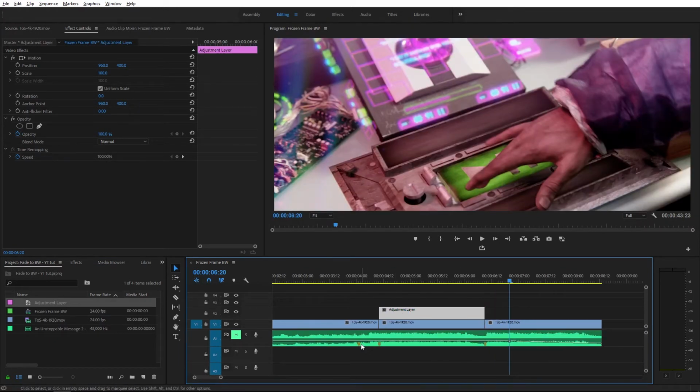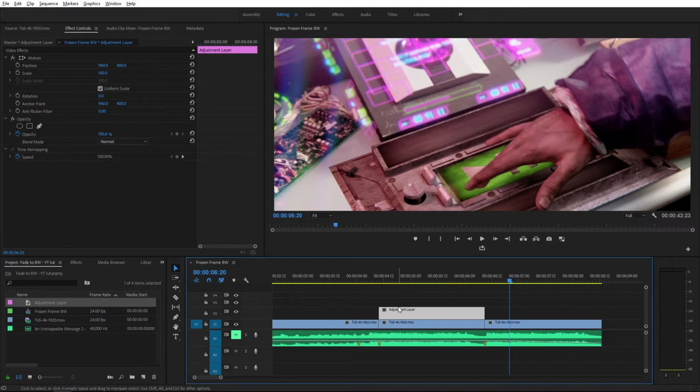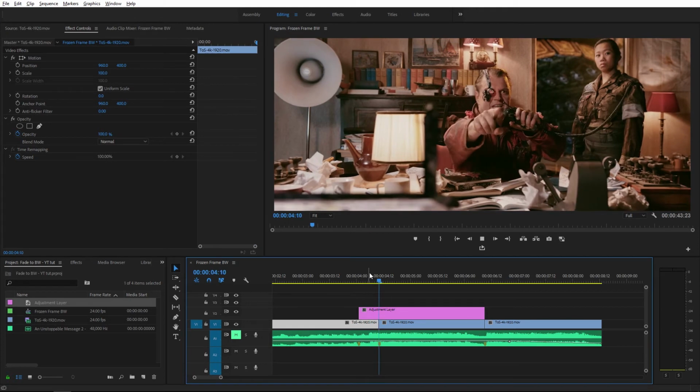The reason I have this second marker here is because I already know that this particular scene will look better if the effect starts a little bit sooner than where I freeze the frame. So that's why I'll drag the layer a little bit sort of over the clip where it's still motion. You'll see why at the end. So now select the adjustment layer.